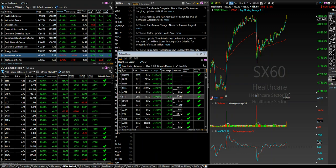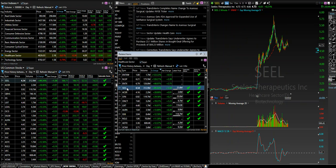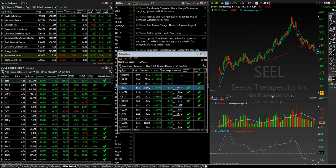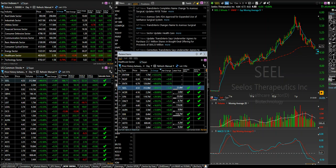Yet our scan was showing us some fantastic opportunities. Starting at the top, our first three stocks were up substantially: 122%, 120%, 68%. But it's actually this stock right here that I personally wanted to trade. I noticed first thing in the morning that SEEL was going through float rotation, and there was a huge demand story here. We also got word that there were some folks on Twitter tweeting the hell out of this thing, as in get long. And the daily setup was nice. It was a pretty decent looking play.